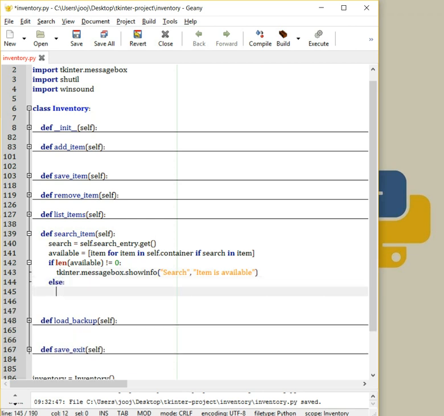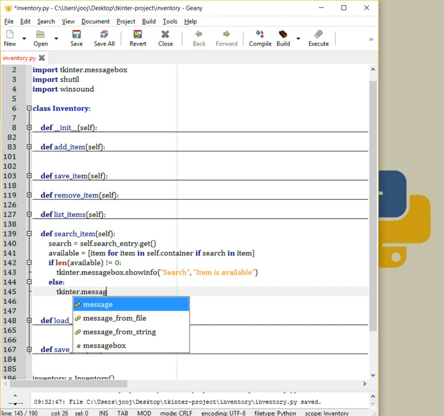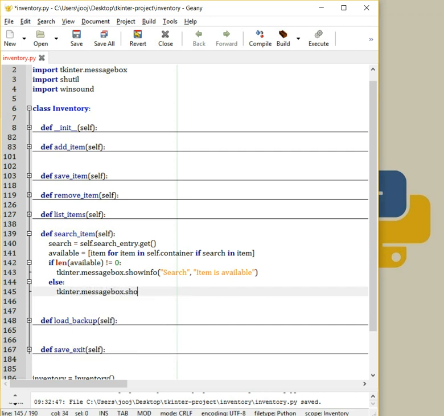Else, tkinter.messagebox.showinfo, search, and item is not available.